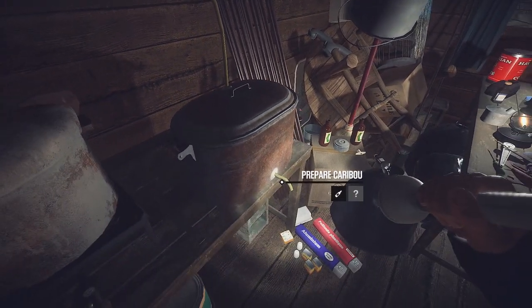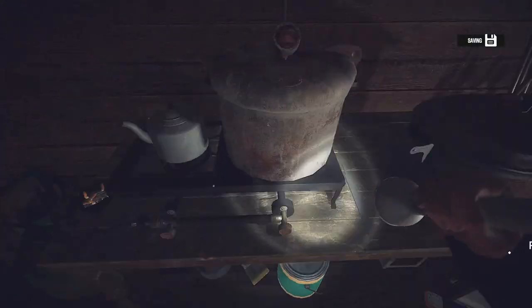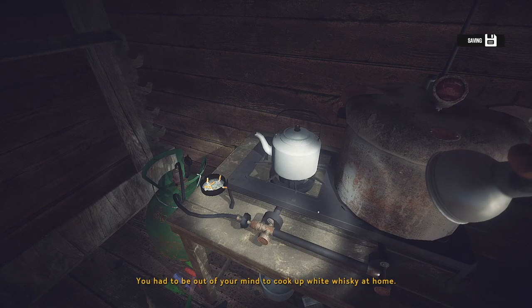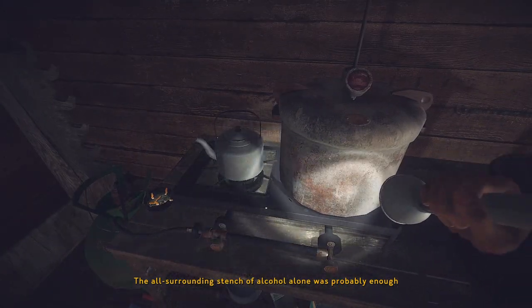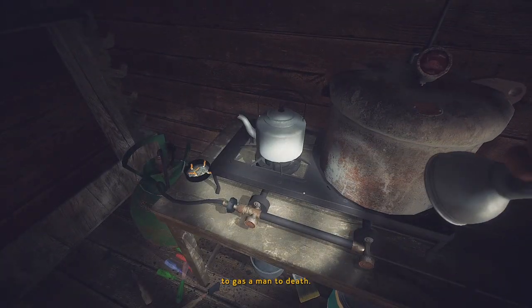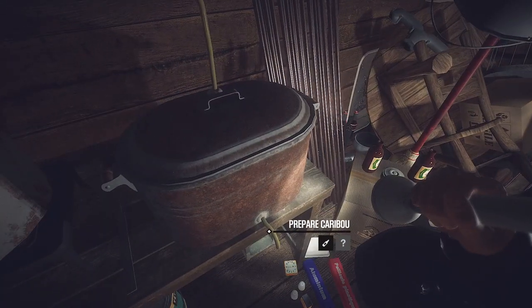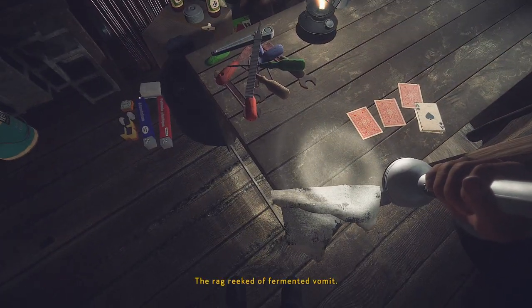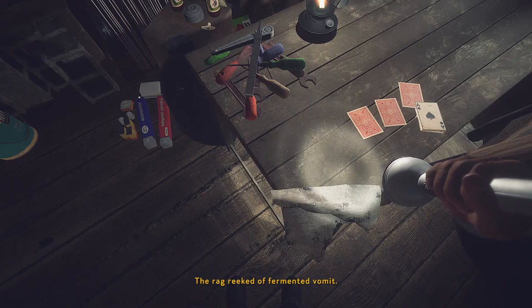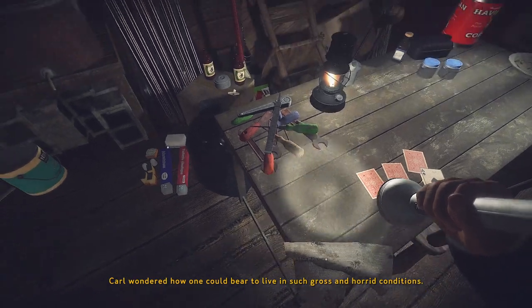Ah, prepare caribou. So I need something, an empty bottle. You had to be out of your mind to cook up white whiskey at home. The all-surrounding stench of alcohol alone was probably enough to gas a man to death. Okay, so yeah, what am I missing? The rag reeked of fermented vomit. Carl wondered how one could bear to live in such gross and horrid conditions.